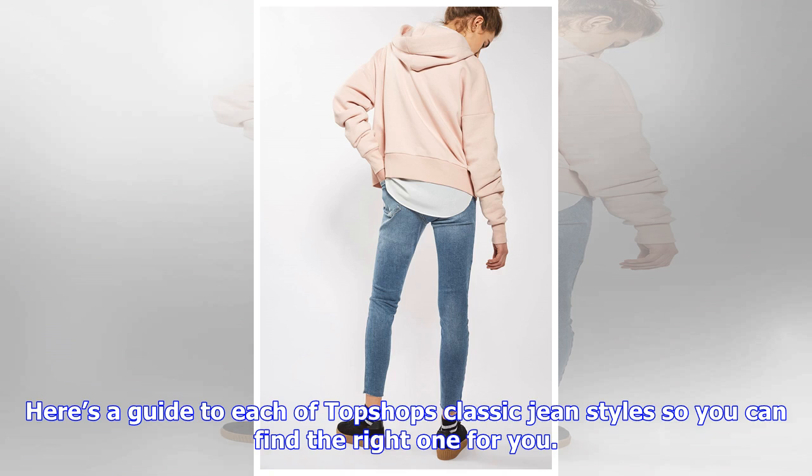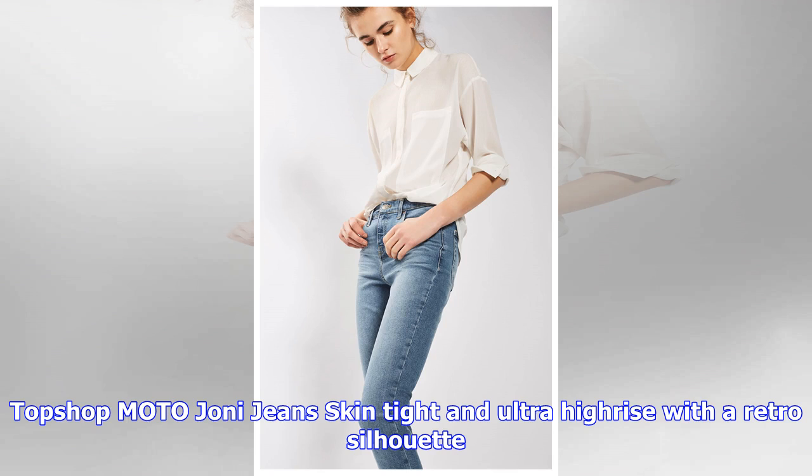Topshop Moto Jamie Jeans: High Rise and Ankle Grazing. These skinny jeans are said to fit pretty much all shapes. With multiple pockets and a great level of stretch, they look and feel great. Coming in a wide range of styles from raw edge to step hems, ripped and even vinyl, I can assure you these are the ultimate Topshop skinny.